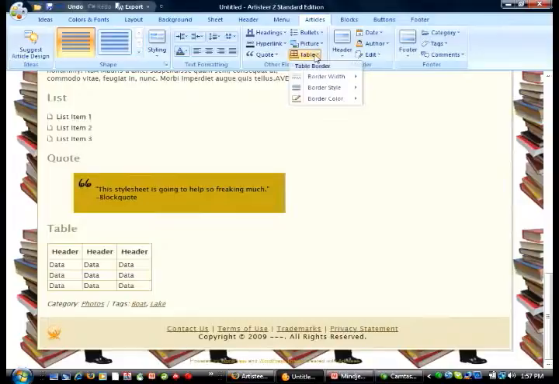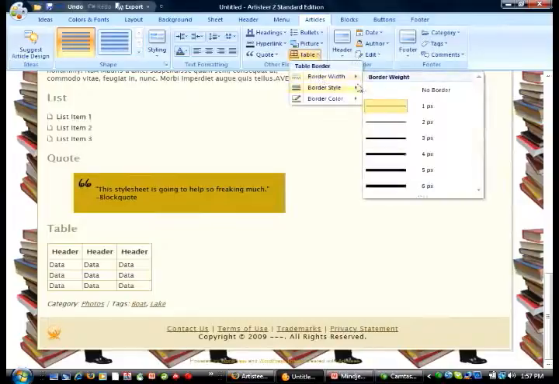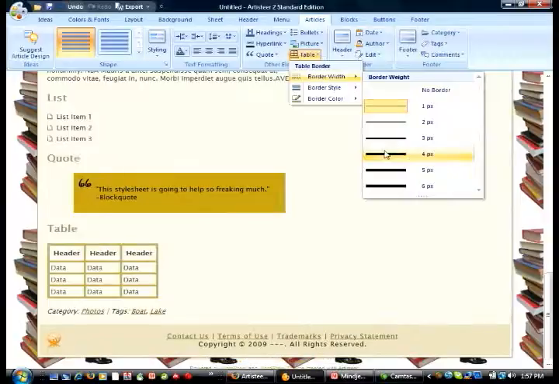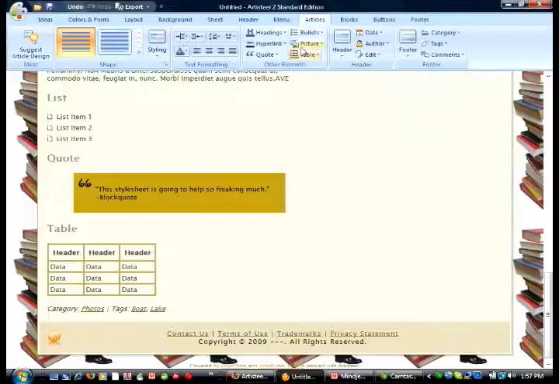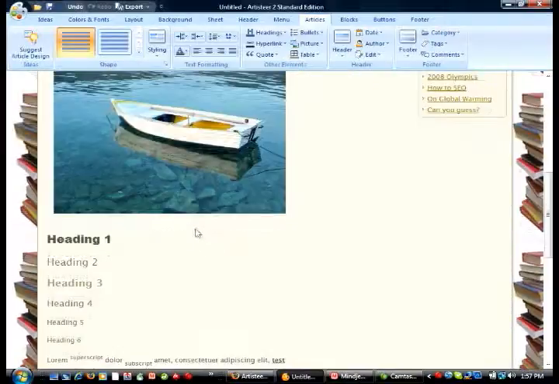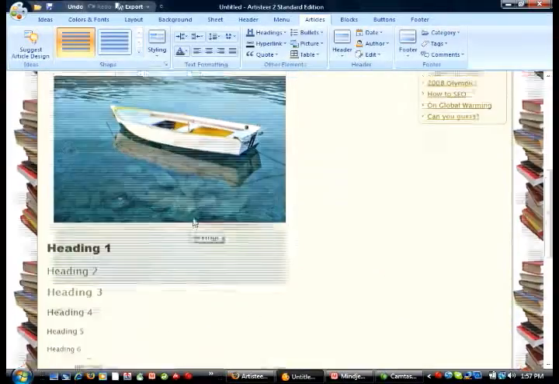Lots of different things that you can do. If you want to make sure that your tables look right, you can have them standard format to a particular size or something like that. Now, one thing I have found with this program is that the border, if you put in a border weight, it will override something if you've manually coded a post without a border, for example. It will change that. Different class, I'll show some other tools that make adding pictures and tables and things like that in WordPress super easy.